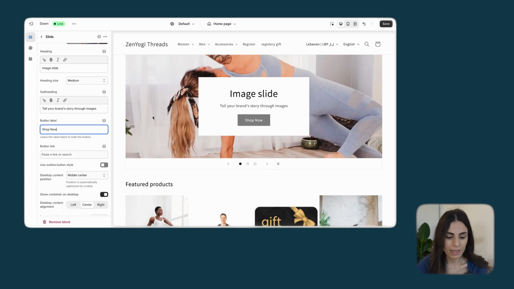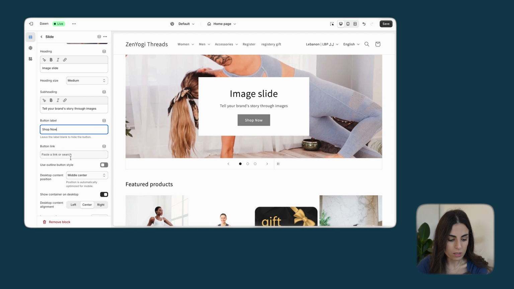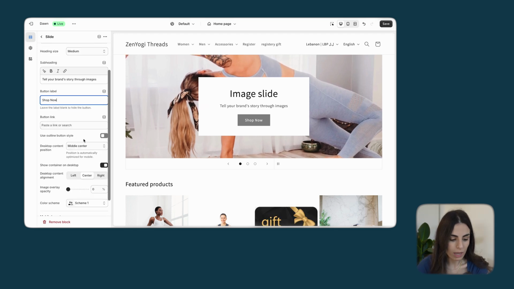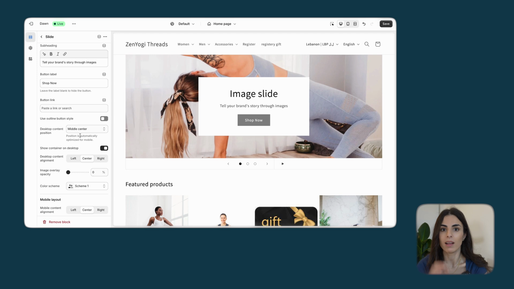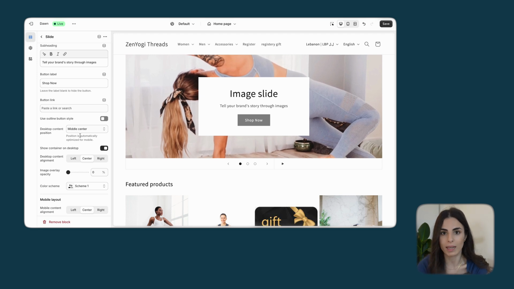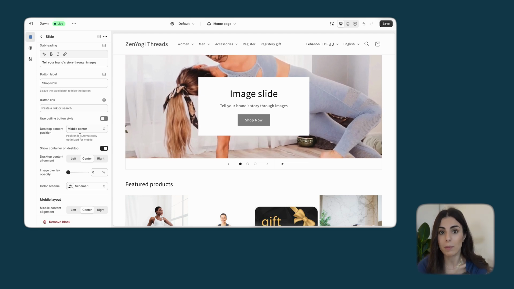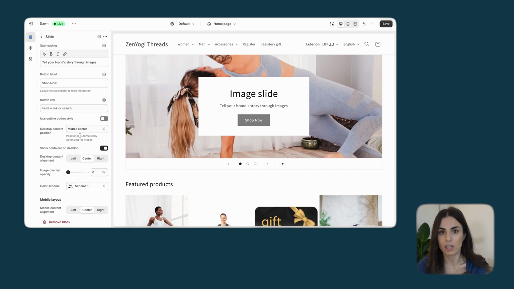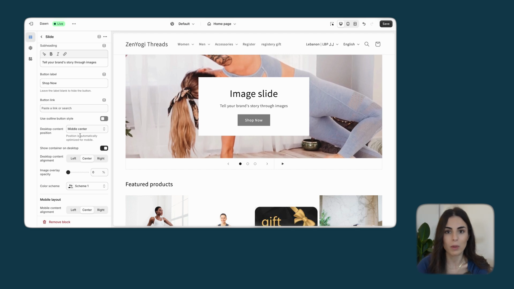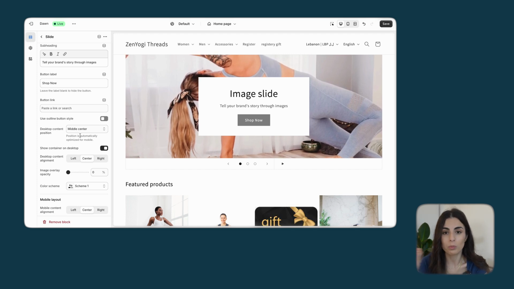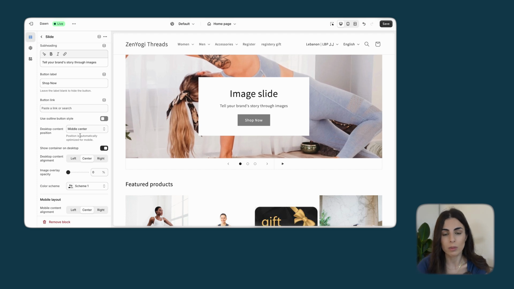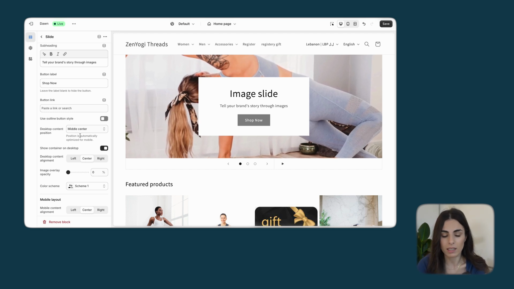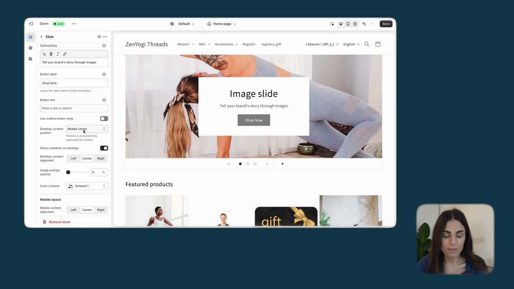So going back in here, after you set up this, we need to talk a little bit about the layout. And as you can see, in here we have the location or where we are going to place the text. And this depends on the image that you have used in here. Okay, I usually recommend my clients when they are doing the photo shooting for these sections especially to always use images where we have like some clean spaces to put the text so it's legible and people can read it easily. Okay, so in here we have it in middle center.